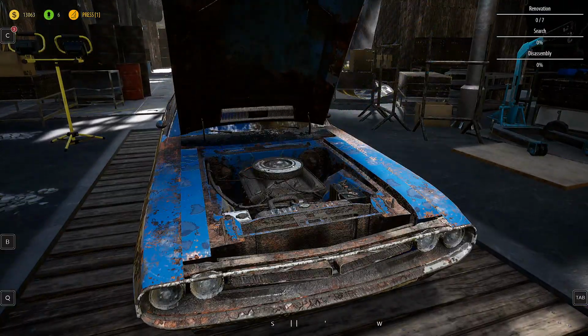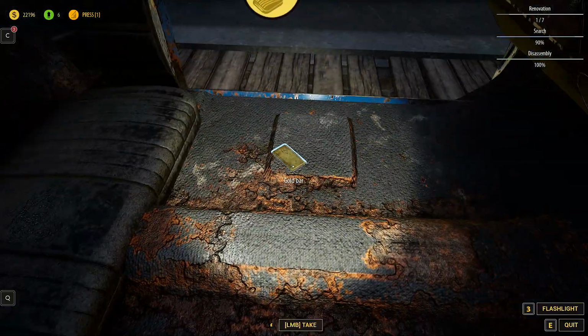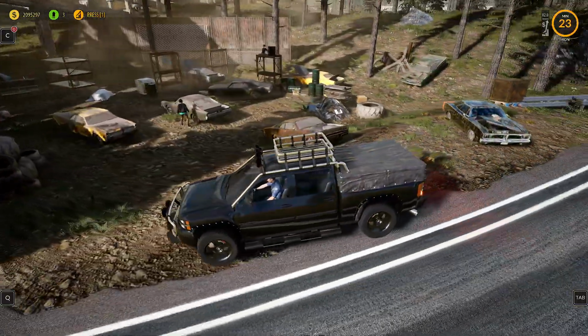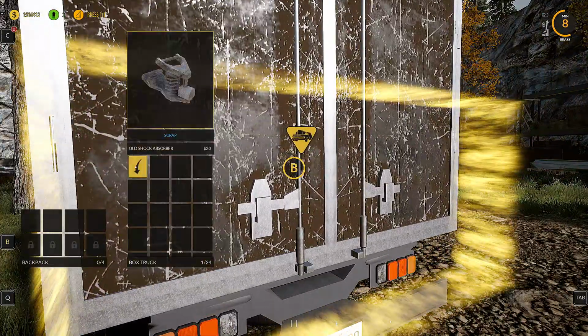Lift up hoods, search drawers, cabinets, compartments. You never know what you'll find. Use vehicles to complete tasks faster. Move around. Help yourself with a scrap car. A spacious crate lets you carry many items at a time.